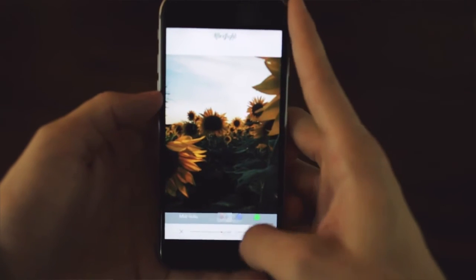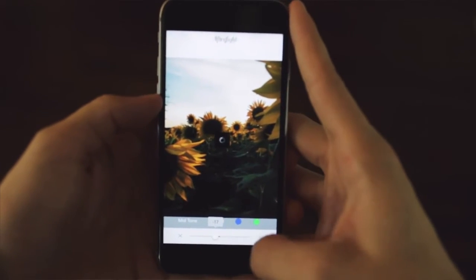And then finally, I use the highlight in the mid-tone section. If, again, your face is a little bit red, you can move it to the left and it kind of makes you look not so red, essentially. So that comes in handy as well.